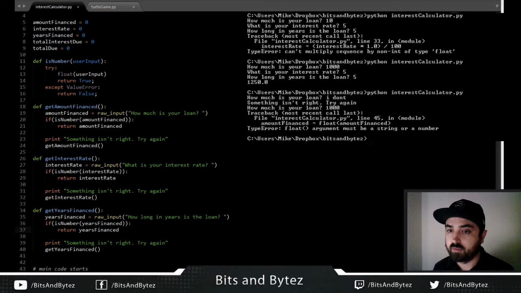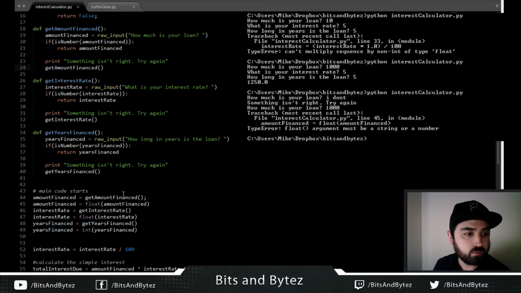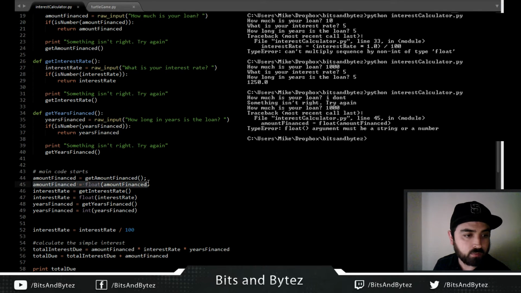Float. Amount financed. Argument must be a string or a number. Something isn't right. How much is your loan? Argument must be a string or a number. Okay. Is number, amount financed, amount financed. Okay, so it didn't like something. Line 45.